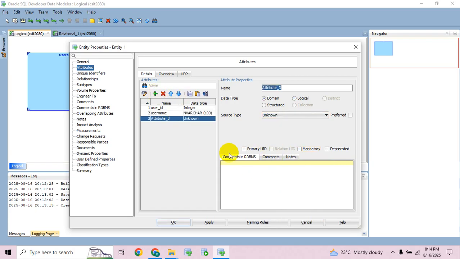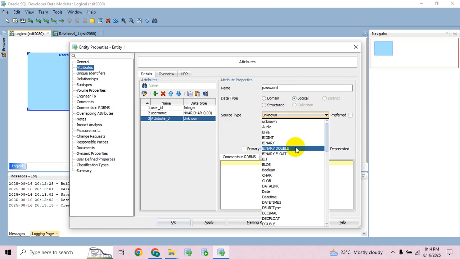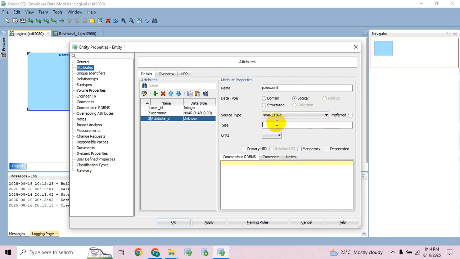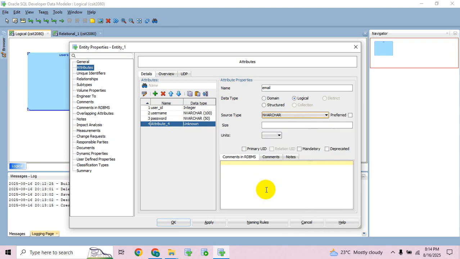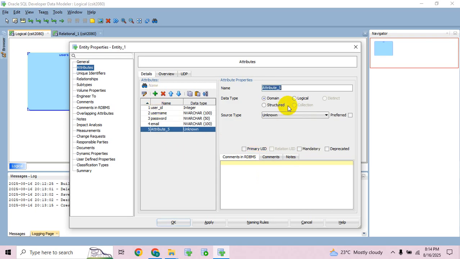Mandatory. Then I have the password, and VARCHAR2 again. Then I have the email. Then I have something called access label.